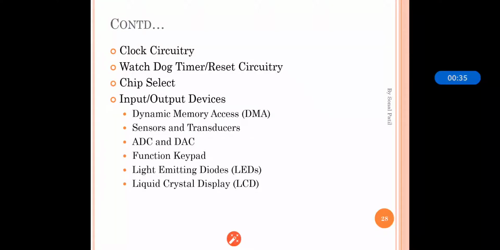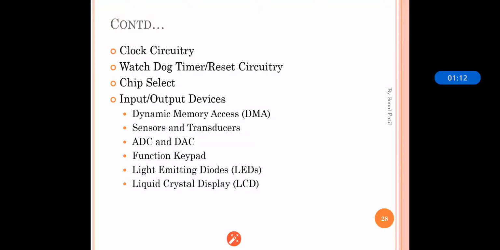it is given through the pins so that it generates the clock signals, and crystal and oscillator as required for the processor. So whatever clock signal we want to generate is generated through one of the pins, and for that the particular clock circuitry is used, which is responsible to give the clock input to one of the pins of our chip. That is nothing but clock circuitry, which is responsible for generating the clock signal.